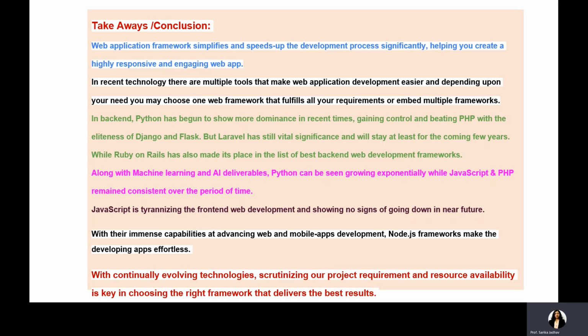So at the end, we can conclude that with continually evolving technologies, scrutinizing our project and application requirements and resource availability is key in choosing the right framework that delivers the best result. That's up to you which web framework you use. With your web application needs and your resource availability, you can choose the right framework to get the best results.